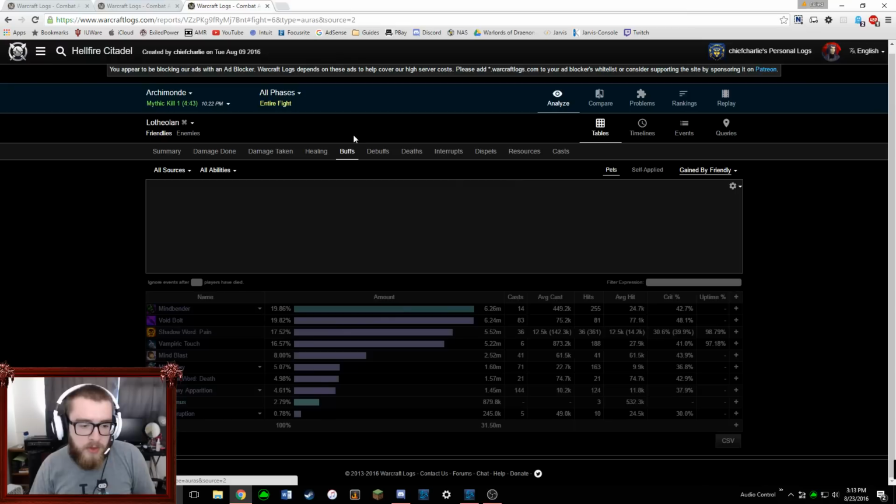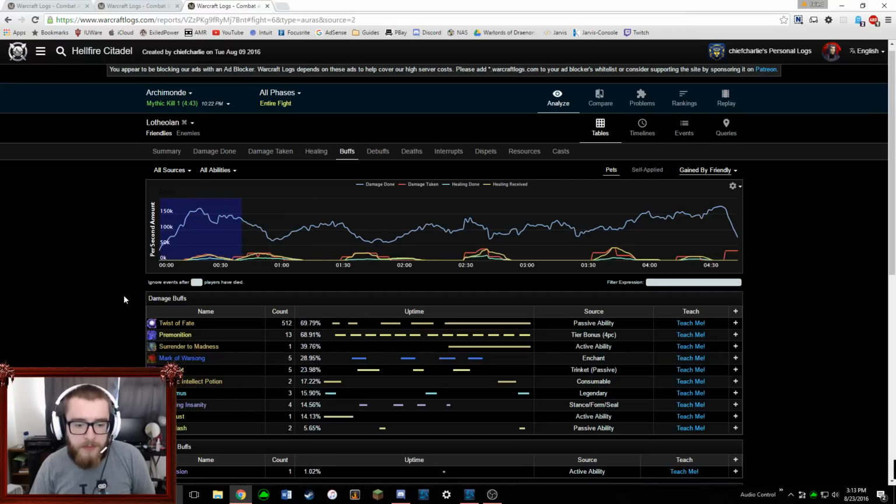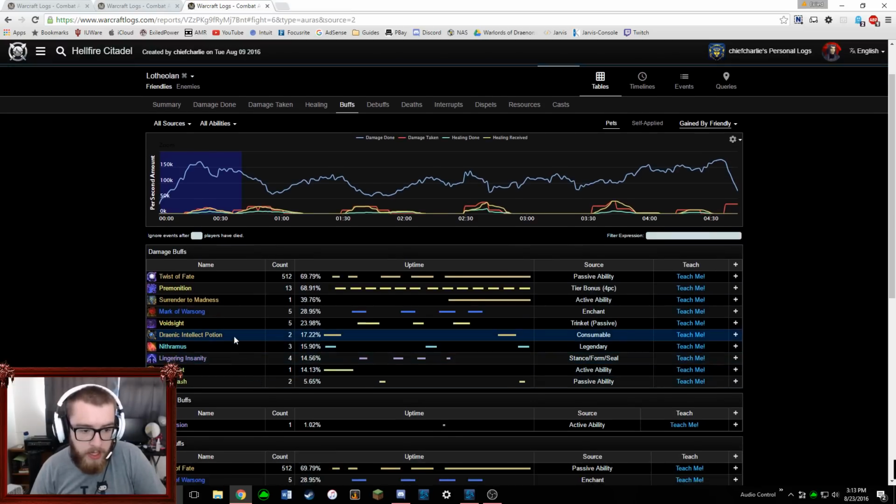The other thing you can look for is buffs. Every class usually has some kind of buff that they need to manage. An easy one is, okay, what about potion use? On every fight, you should be using 2 potions. One before the pull, and then one sometime during the pull. So you see here, these are my 2 potion uses. If you see a raider that only used 1 potion throughout the fight, there's more DPS they can add. So it's something easy to look for.